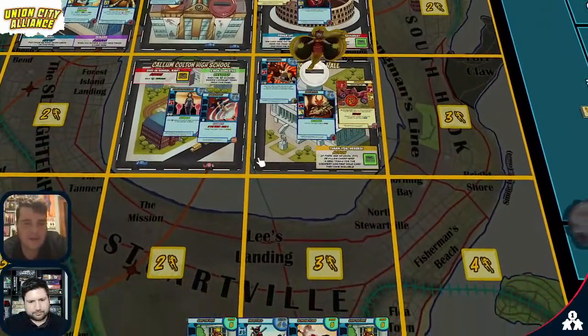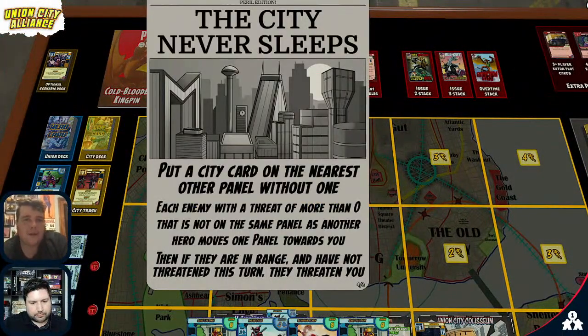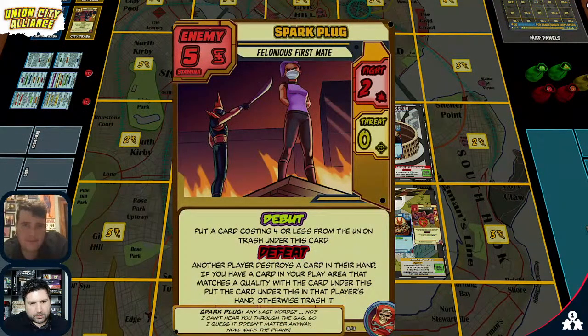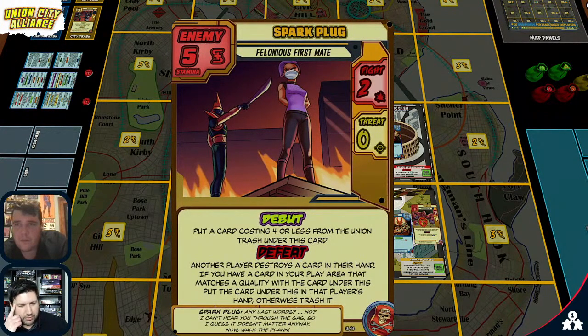He didn't heal anything. Your peril is the city never sleeps. Put a city card on the nearest other panel without one. You could take a look. Oh, it's got to go here to the high school. And it's Sparkplug. With a debut, put a card costing 4 or less from the Union trash under this card. When you defeat another player, destroy a card in their hand. If you have a card in your player that matches a quality with the card under this, put the card under this in that player's hand, otherwise trash it.